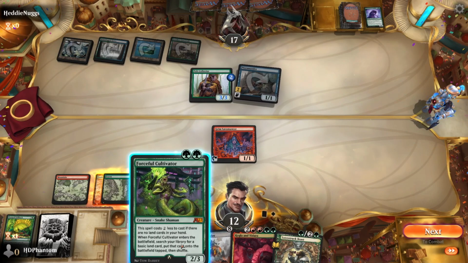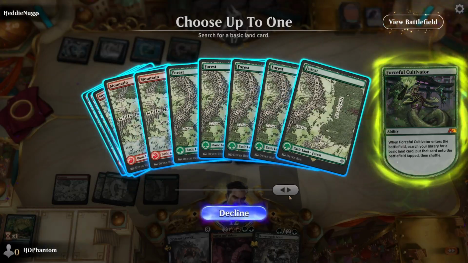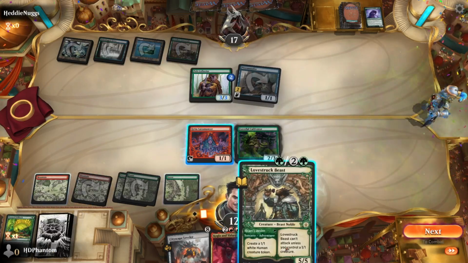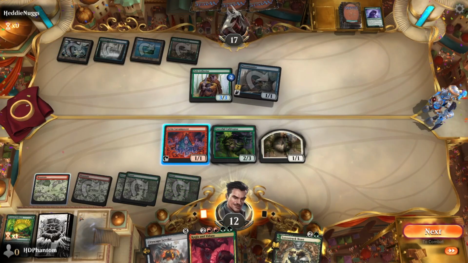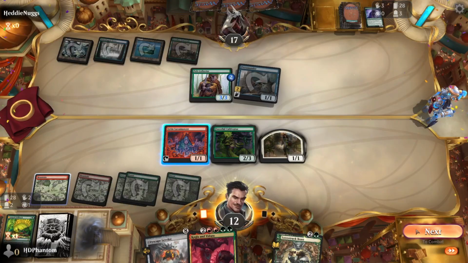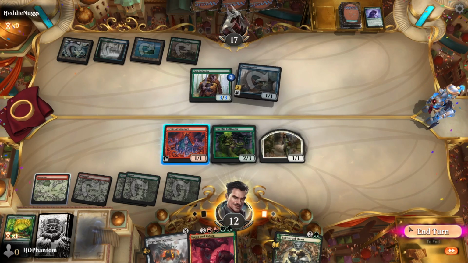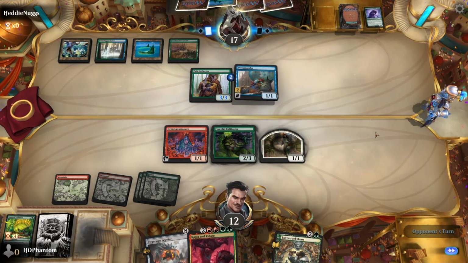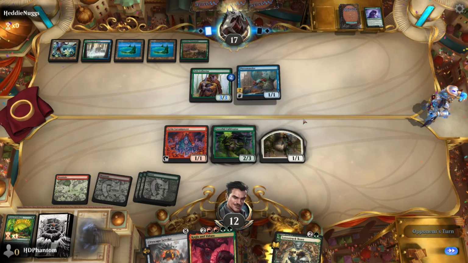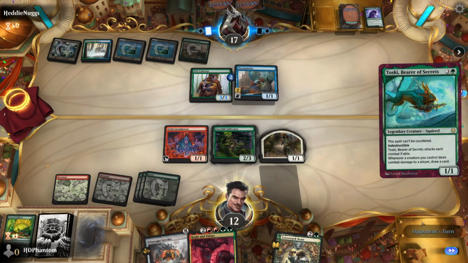So let's do this. Let's go Forceful Cultivator. We're going to get our second red land. And now we can also exile both of those from our graveyard to deal 2 damage to any target. I am going to wait, though, and hold up the Lavamancer's ability. Toski, nice.